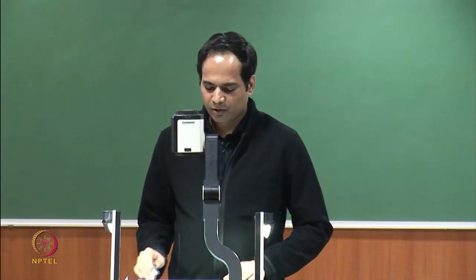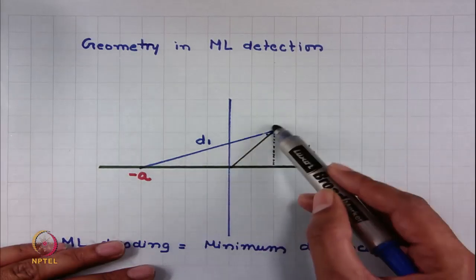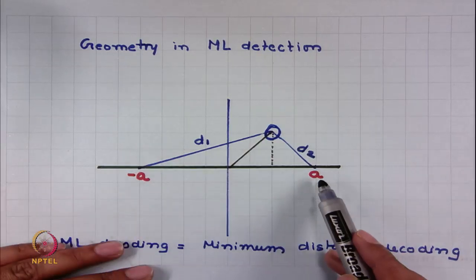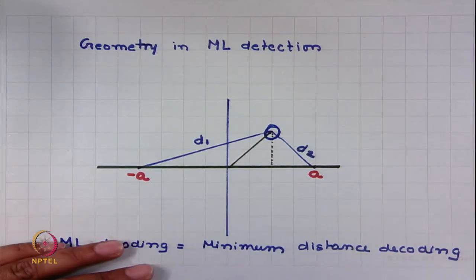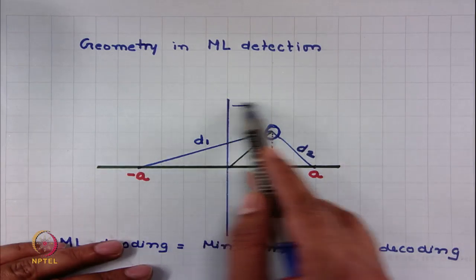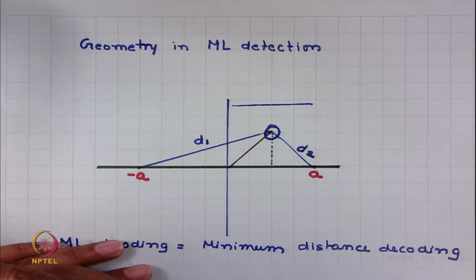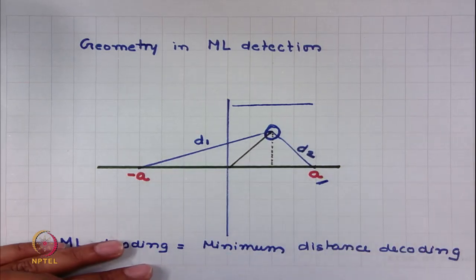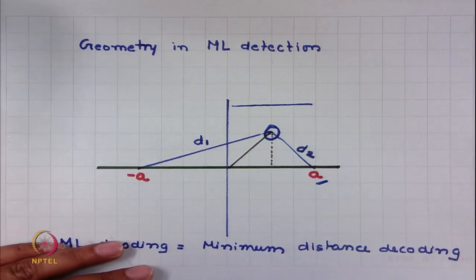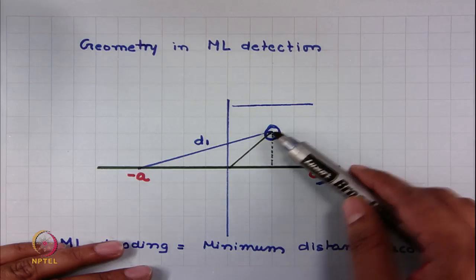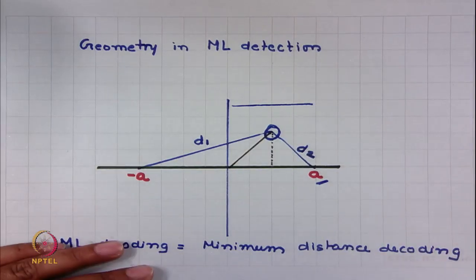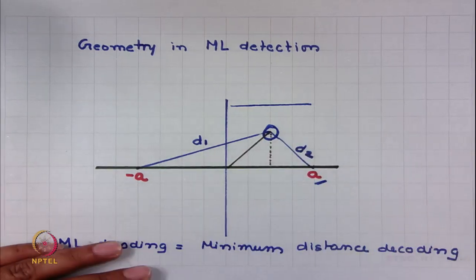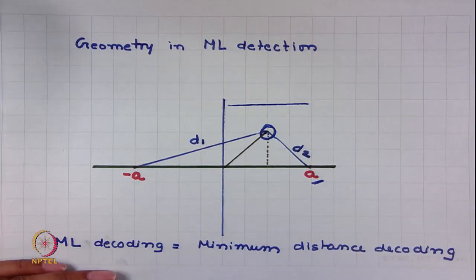You can also appreciate this with a simple picture. So, if this point lies here, you know that hypothesis A should be chosen, and this also tells me that if the points lie to this side, then the distance of this point from this hypothesis is closer. So, the receiver does some kind of minimum distance decoding in which it calculates the distance of the received point from the hypotheses, and it selects the hypothesis which has minimum distance from the received point or from the received vector. And hence ML decoding is also known as minimum distance decoding.